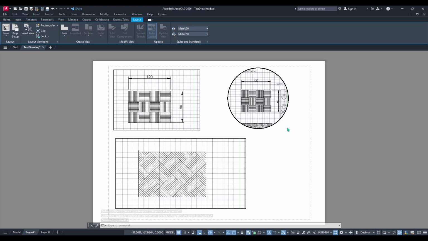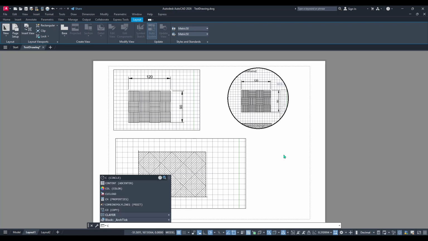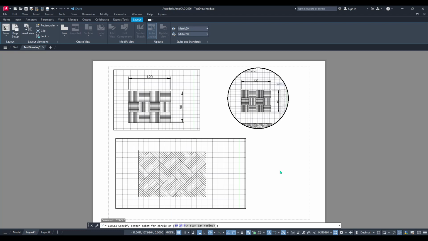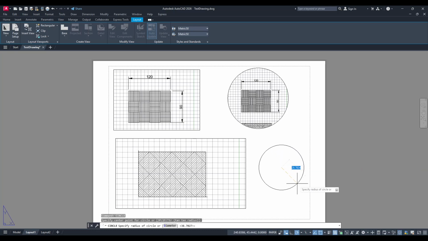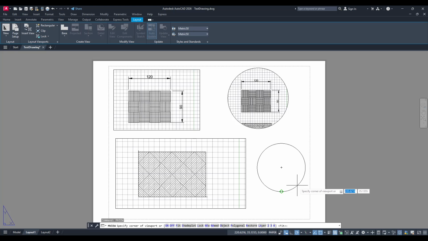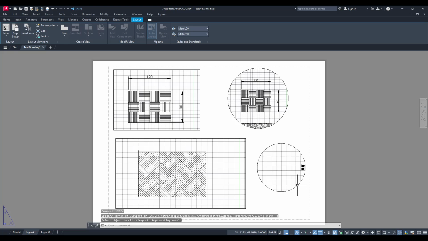With these steps, you can create both rectangular and circular viewports in AutoCAD, allowing you to better display various aspects of your design, each in its own dedicated section of your workspace. These viewports can make your layouts more organized and visually appealing, while also improving your project's readability. Keep these techniques in mind as you continue to work on your projects, and you'll find they can significantly enhance both your productivity and presentation quality.